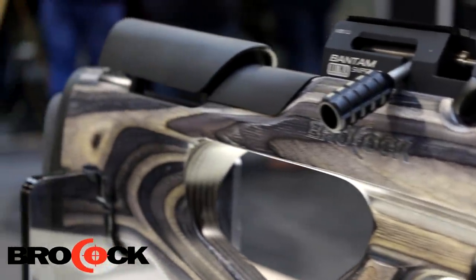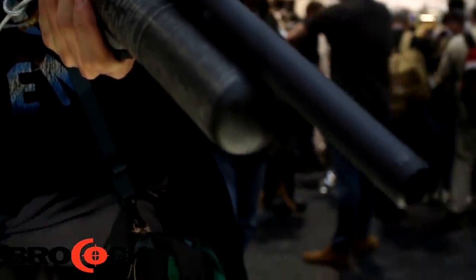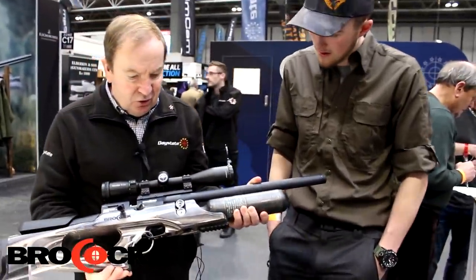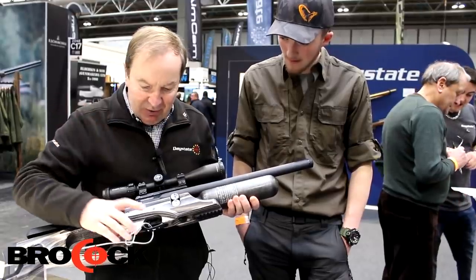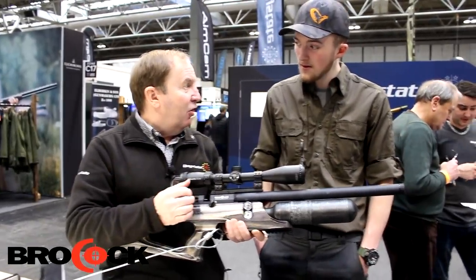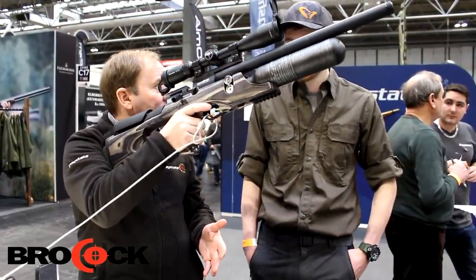In the last five years since they've owned Brocock, they've developed it enormously. It's a semi-bullpup design, giving a much shorter action — at least four inches shorter than any comparable rifle. It's fully regulated with adjustable cheek piece. Inside: a regulator with its own gauge, a big fat shrouded barrel to reduce noise, a carbon fibre bottle to reduce weight, a match-grade trigger with paddle safety catch, side cocking lever, and a new larger bolt with a new hammer design to make cocking easier — that was a criticism of earlier Brococks. It does 450 shots at 12 foot-pounds and 60 shots at full power, touching nearly 40 foot-pounds in .22 with a standard length barrel.